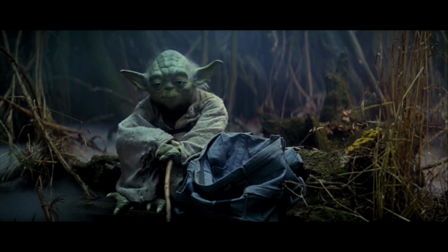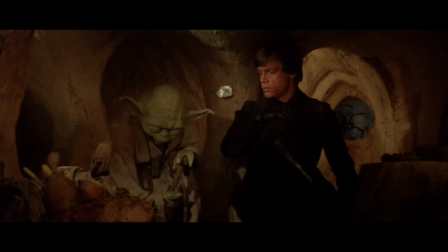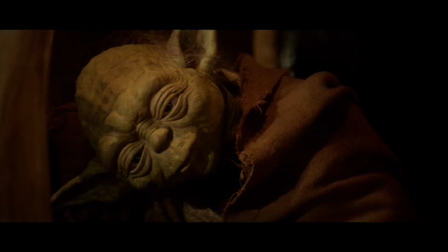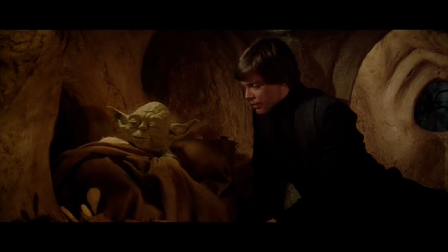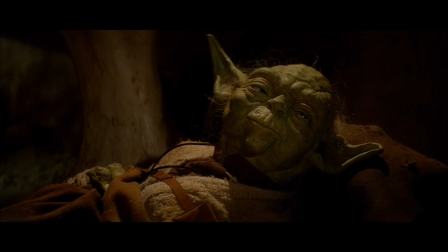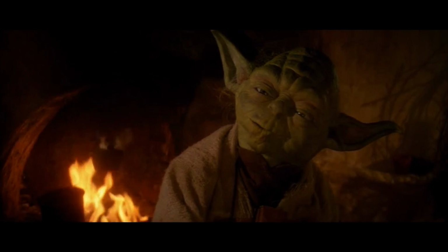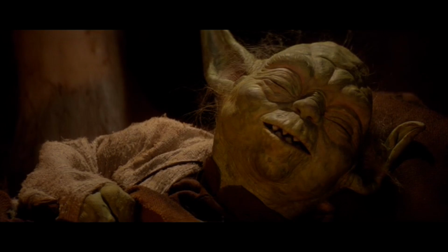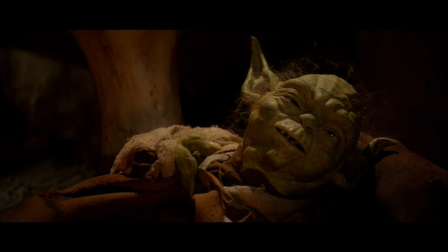Jedi Master Yoda became a fan favorite when he first appeared on screen in The Empire Strikes Back, and even though he didn't have very much screen time in Return of the Jedi, his presence was felt here almost more than ever. His wise quotes and unforgettable charisma carry into Episode 6, where he teaches Luke the truth about Darth Vader. He sets Luke on his path before slowly fading into the realms of the Force. This whole scene is emotional and charming, leaving behind one of the most memorable characters in the history of film. Without him, Luke's journey would have ended abruptly, making him one of the most influential figures in the saga.